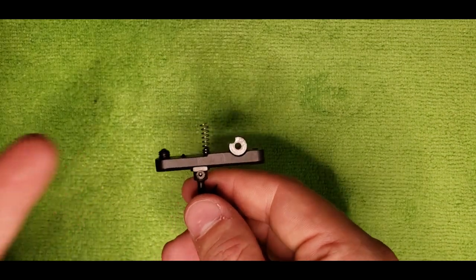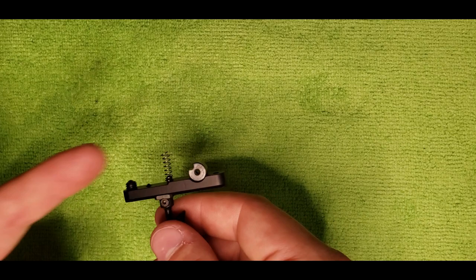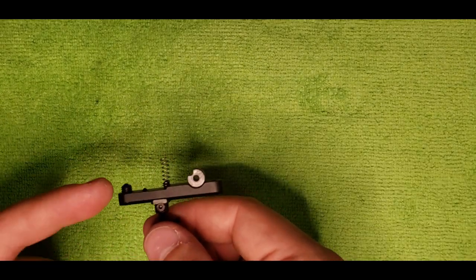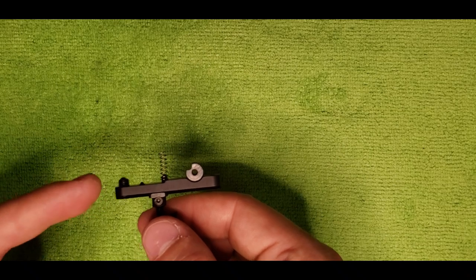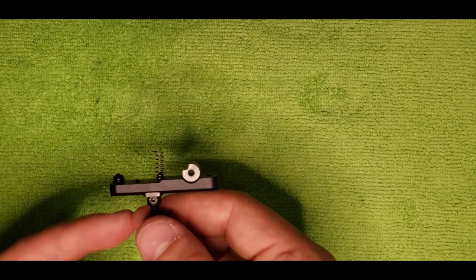If you want a second stage, some people don't want a second stage, so you can just back that out. Not all the way, just back it out to where you lose the second stage and you won't have a second stage anymore. But in order to have a second stage, you want to be sure to find that sweet spot, and you can adjust the different weights with that.